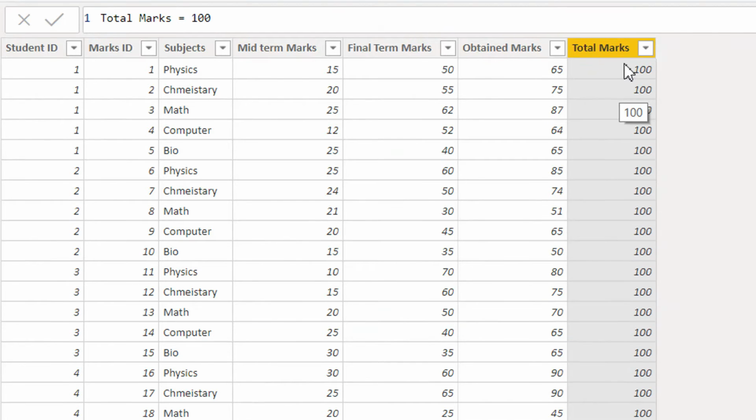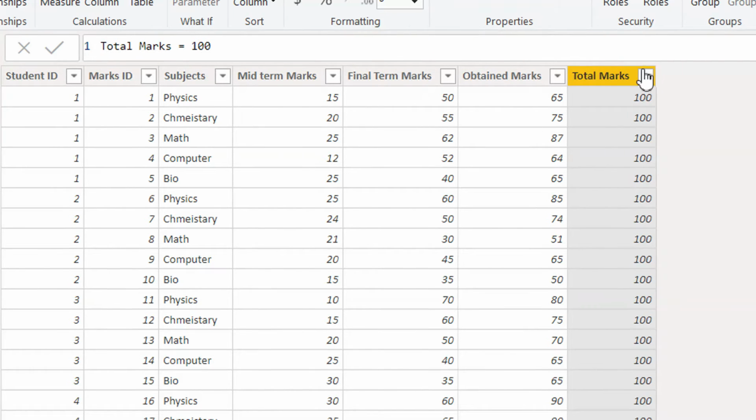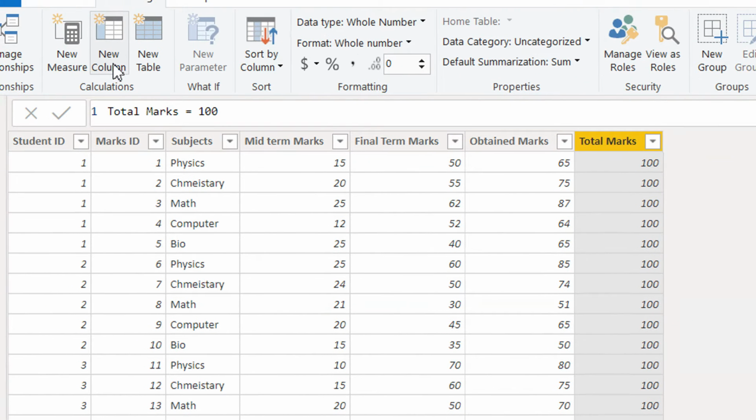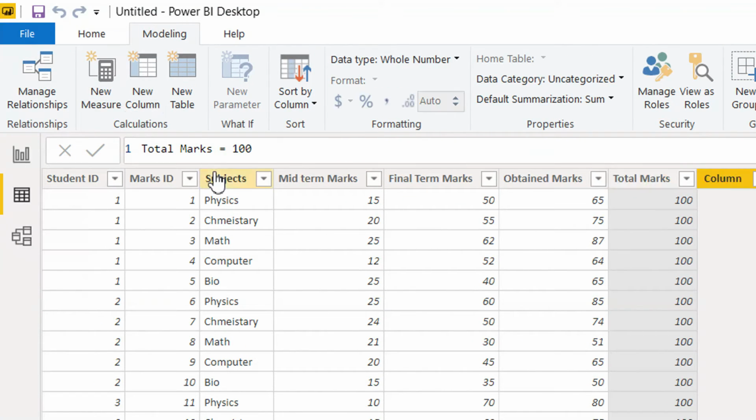So now we need a percentage, one more column that contains the percentage. So we have to click here, new column, and we can write marks percentage, and we can divide obtain marks divided by total marks.